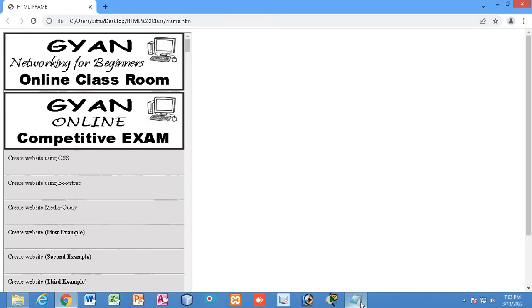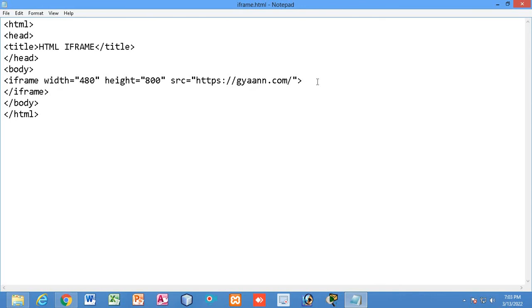Now if I want to add something else, let's say I will take another iframe. Just observe, I will take another iframe, an iframe in an iframe. Inside this iframe I will add a video. That can also be done using the video tag that we learned just before introducing the iframe chapter. So we can add video in our file, and we can also add the video using the iframe tag.